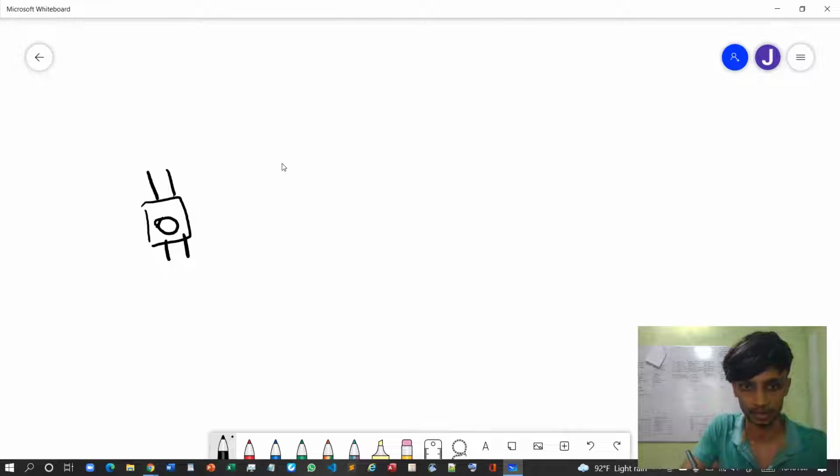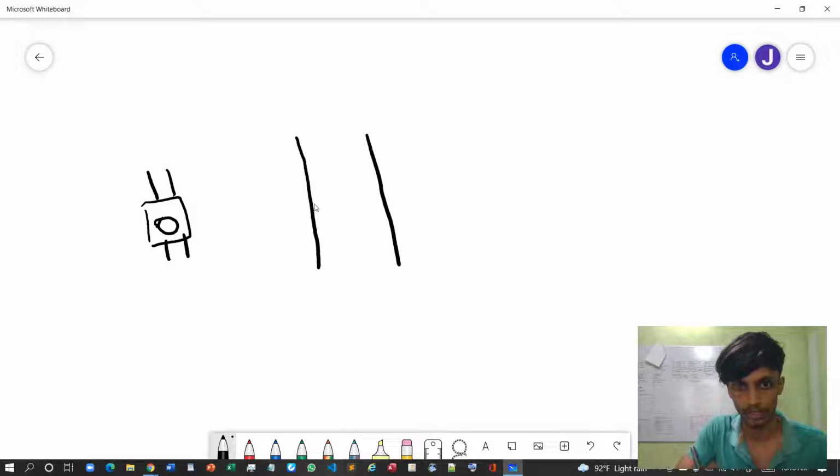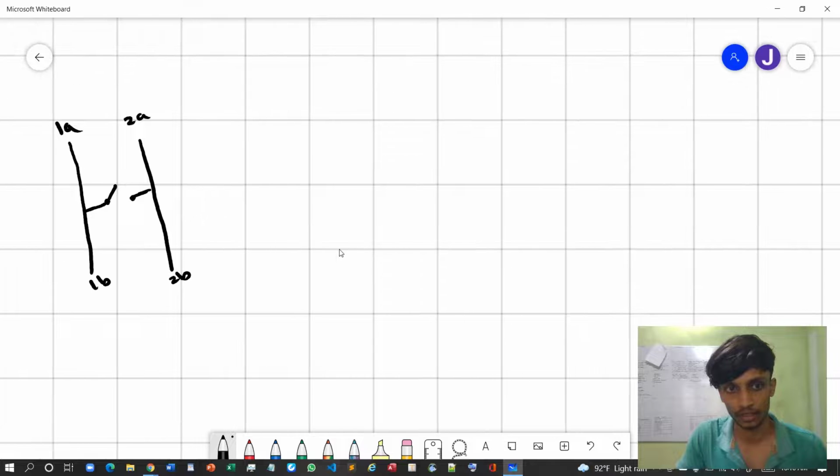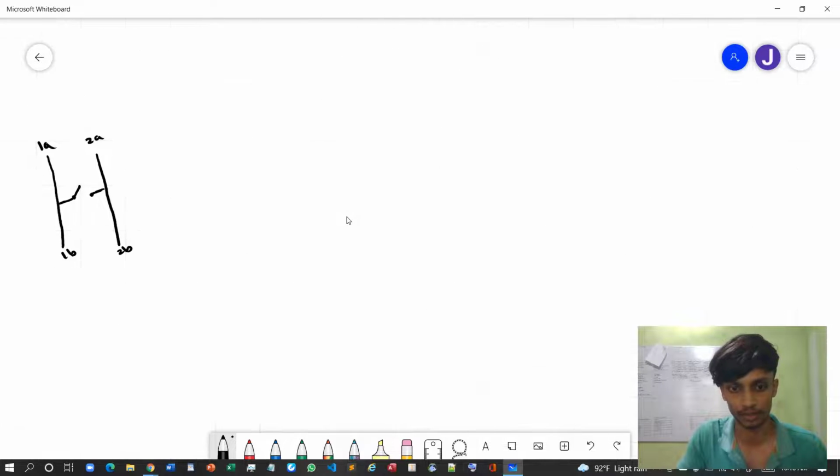If we look at the construction of this button, it's basically two parallel lines connected via some sort of a switch, right? So these are terminals, let's say 1A, 2A and 1B, 2B, something like this. Whenever we connect an LED with a push button, basically what we are doing is the push button sends an input signal or an external interrupt to the Arduino. Then Arduino will determine whether it is high or low and do the corresponding transition.